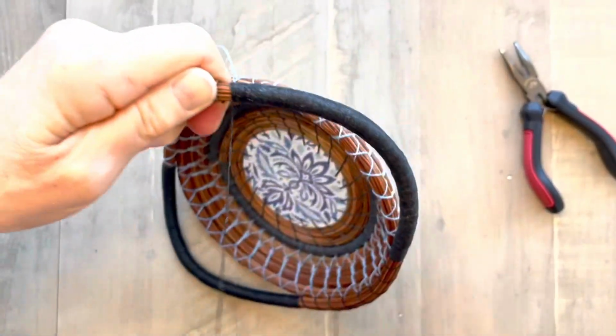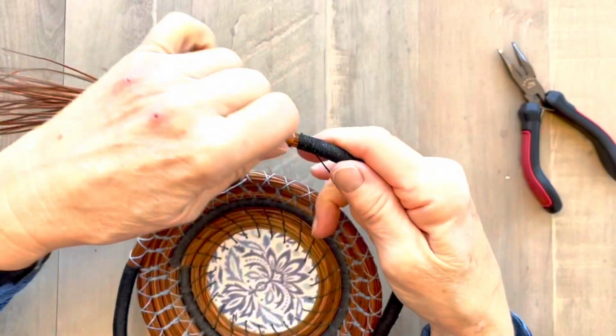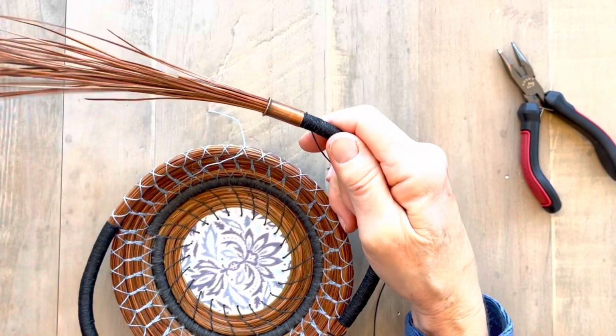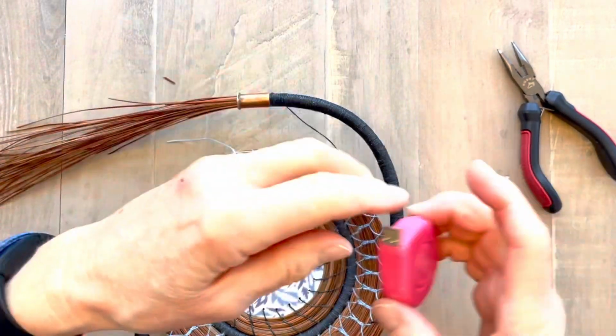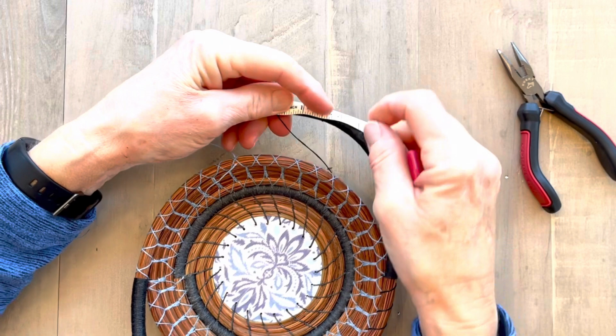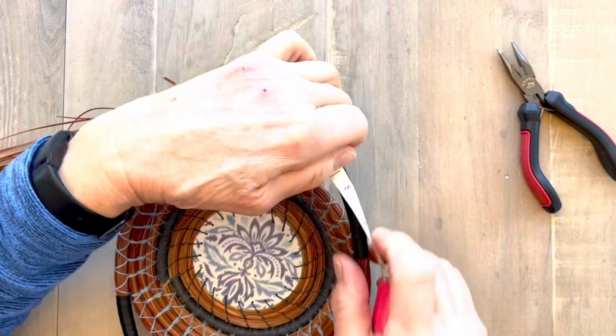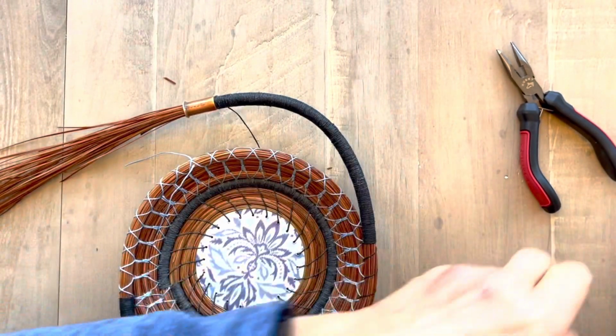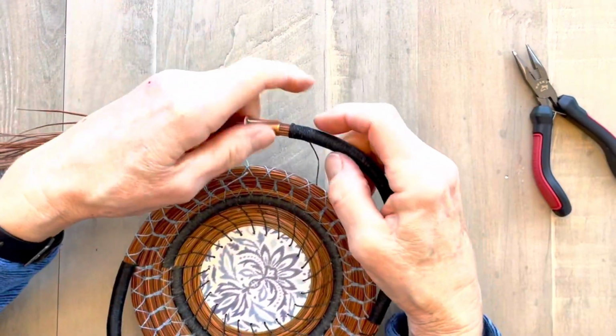So I'm going to wrap a little way. Squish. Now I can measure again. I'm trying to get to, that's about perfect, about 6 3/4 inches. Okay, now I can attach this.